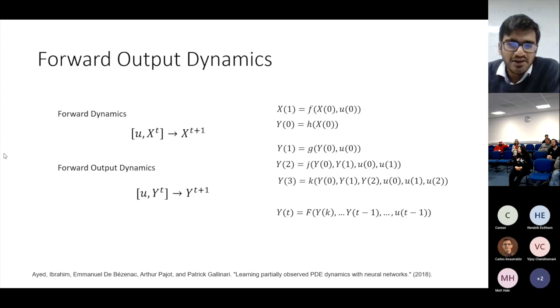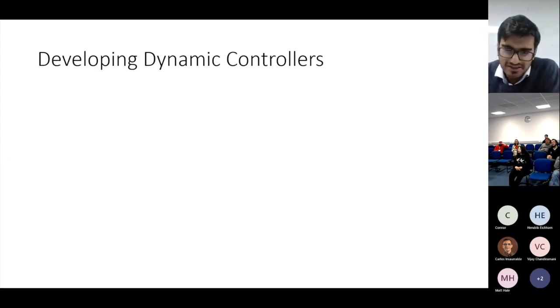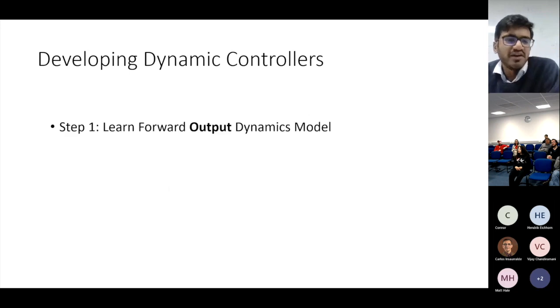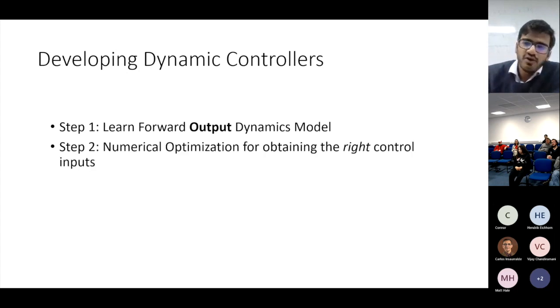This is a bit tricky to understand. If you don't understand, that's not very important. But essentially, what you're trying to do is learn this forward output dynamics model. And if I can learn this model, then I can use any kind of optimization tool to find out what should be my control inputs over time so that I can control this output variable. If we don't really care about the actual states of the robot, we can still control the output variable. So it could be like your end effector position. I can develop a dynamic model which describes how the end effector position will evolve over time, and then I can control it over time also.